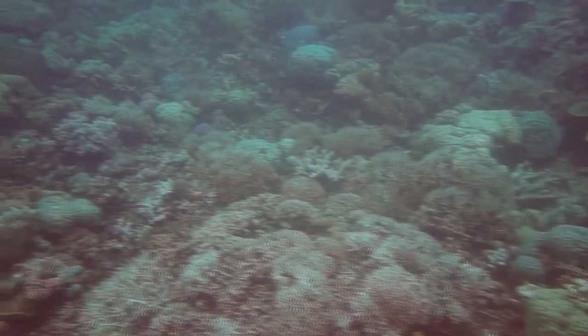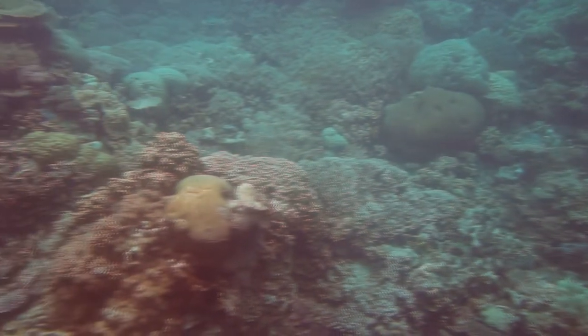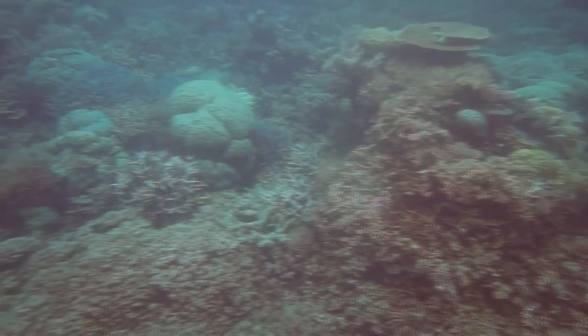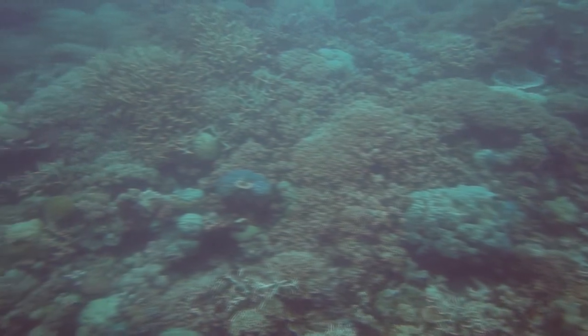We will be coming back down. Oh, there's a nice big pufferfish on the right-hand side there. It's an unusual-looking thing. Pretty coral gardens along this edge. We will be turning around and coming back up this edge, so for those on the left, you'll get to see that same view on the way back.